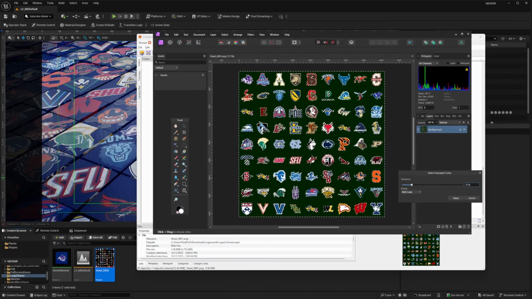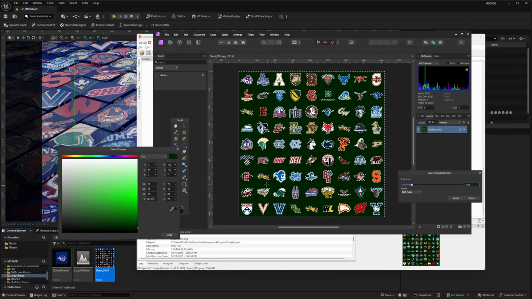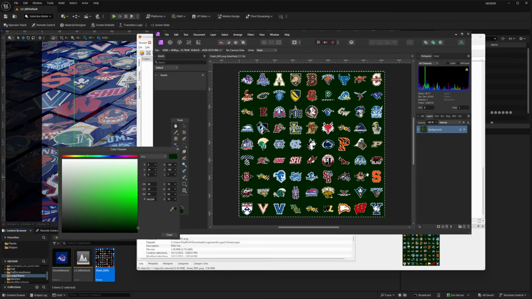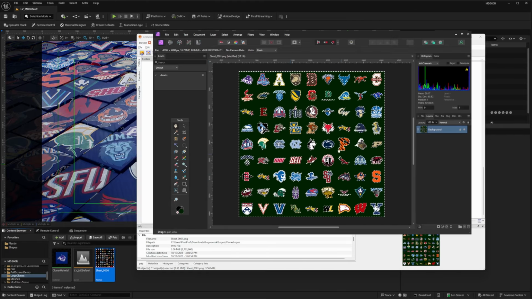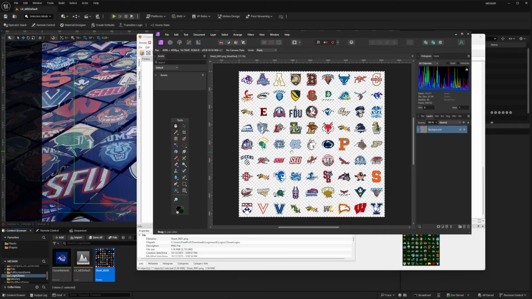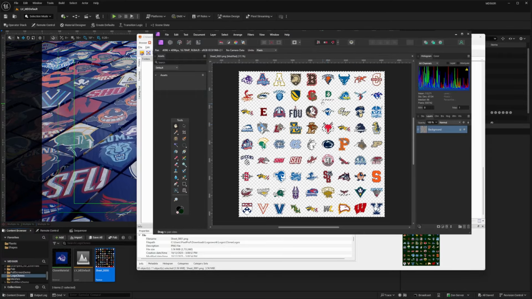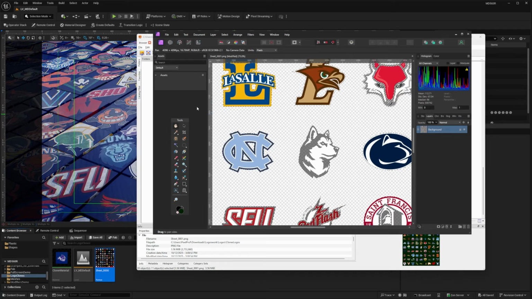Now, of course, I've practiced this already, so it's already sampling the color. I could just double click here and click and drag, and that's the color I want. And I apply. And so I have all that dark green selected and just hit delete to get rid of it. And so now I've got this wonderful transparent background, and that is everywhere, even if I zoom in here, you can see that in the little gaps and everything, they're all transparent.